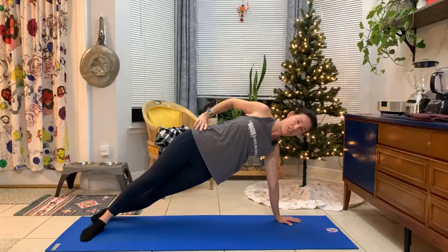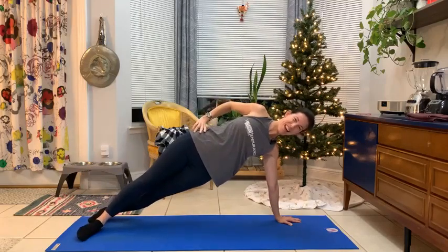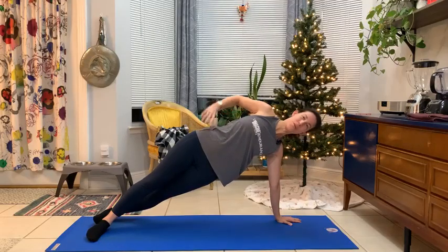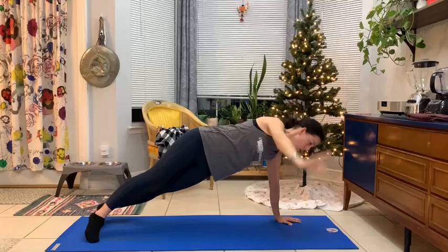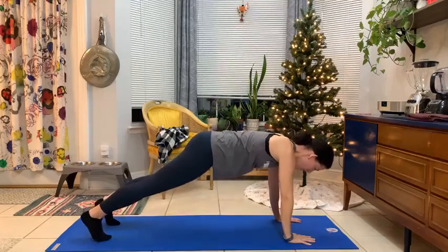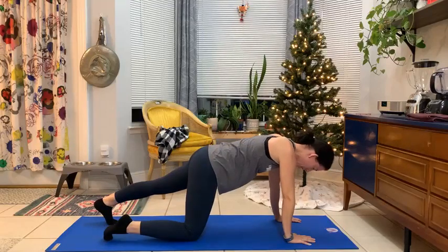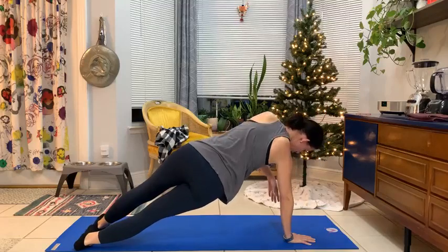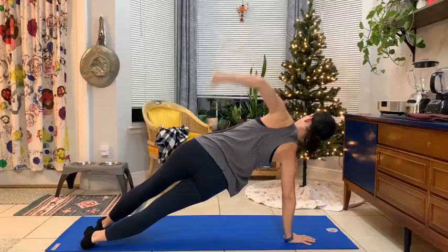In any variation, you could see about lifting the left foot a little bit, playing with that. Take one more breath here. Rotate back. Find yourself in that plank position. And again, you can lower the right knee or you can leave it long, bending on the feet as we rotate over, lifting the left arm.